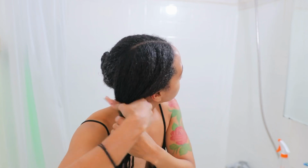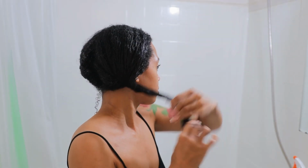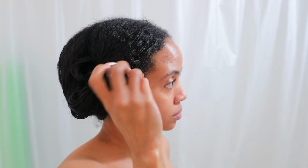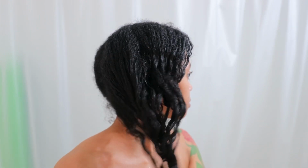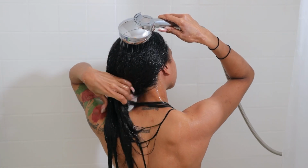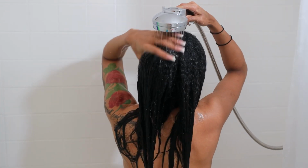It says you could leave it for 10 minutes or longer if desired, so I'm leaving it in for longer. This is about 6 hours later because Camille just took over my whole day and I left this in for pretty much all day. It's like 10 o'clock at night right now and I actually put this in this morning. So now I'm just gonna rinse it out and go in with my shampoo.